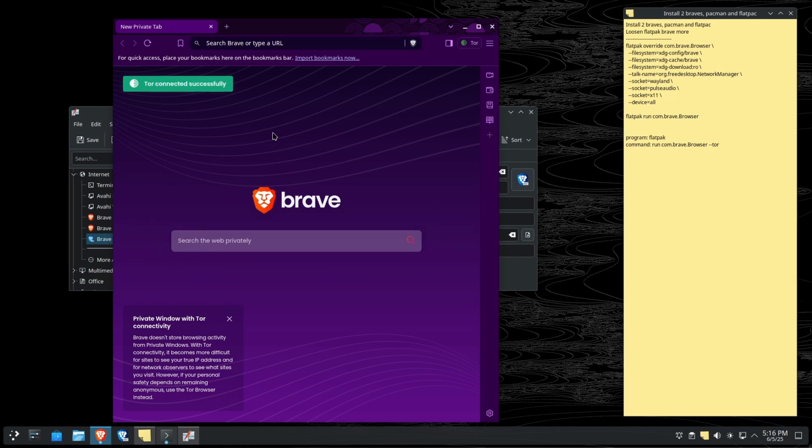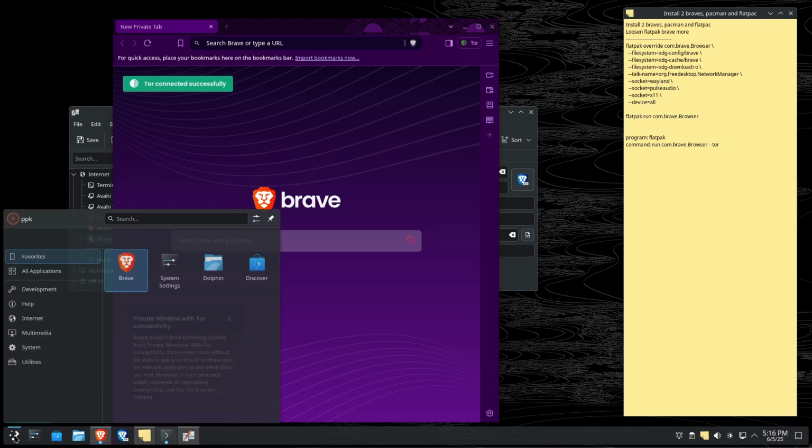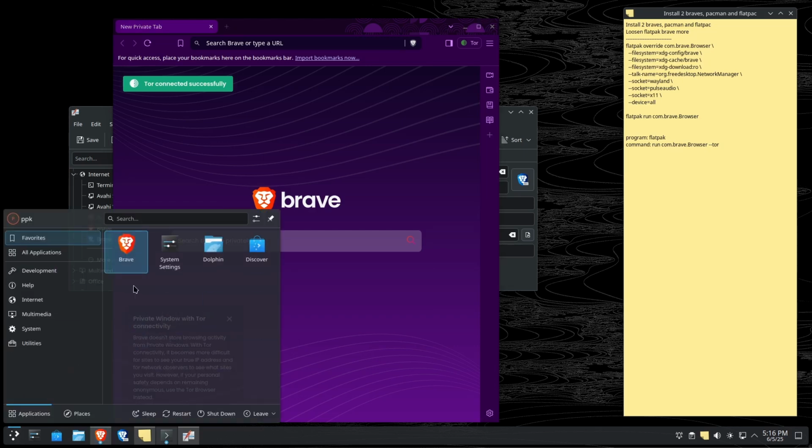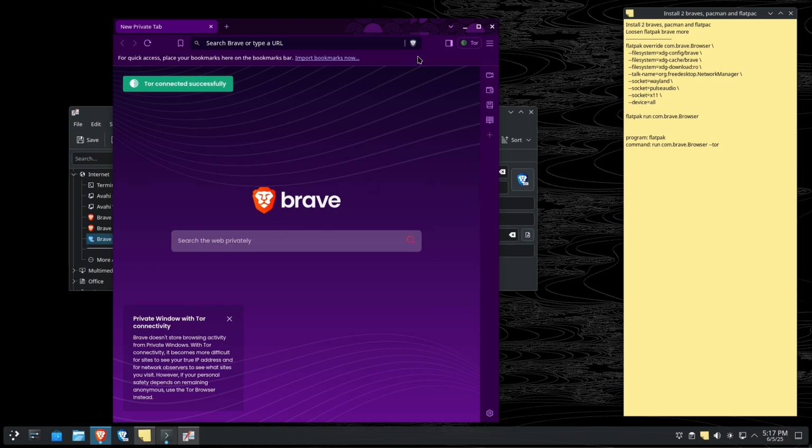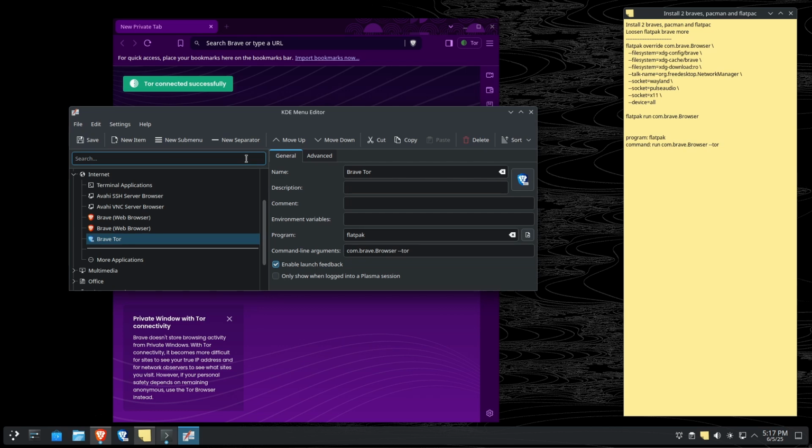So I think this is pretty cool. So now this is in a sandbox, and it's using the Tor network. Right, so you can use the normal Flatpak Brave icon as well, but yeah, I don't know which one it is. Anyway, you have to figure that out yourself. So yeah, that's how you do that. That's pretty cool, I think.